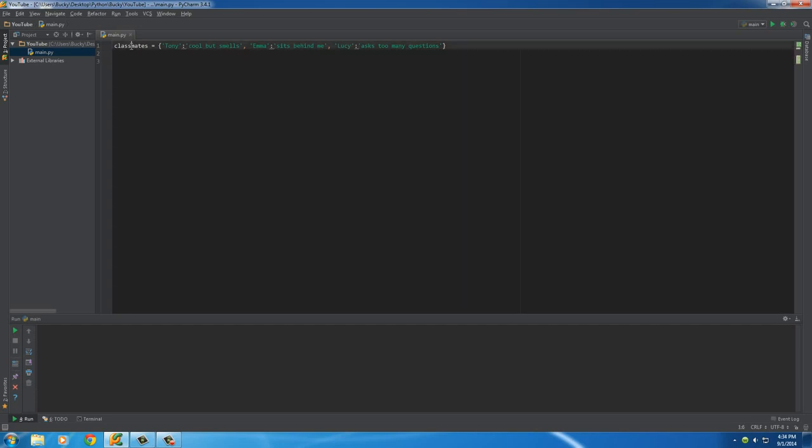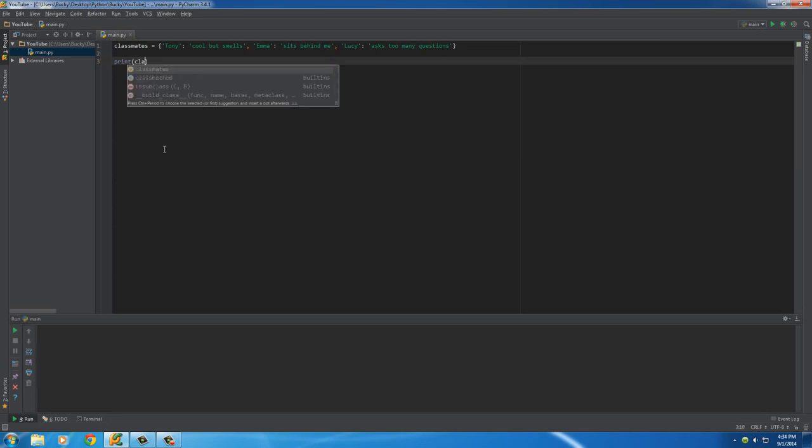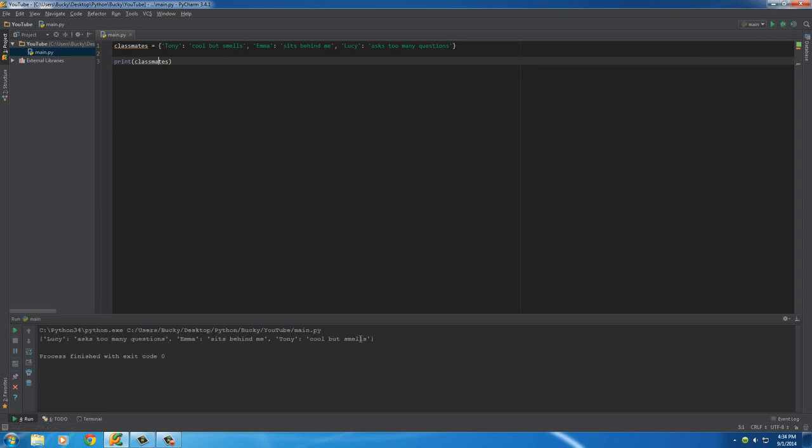Alright, so now we have a dictionary called classmates, and it's made up of three key value pairs: Tony, Emma, and Lucy. So I can go ahead and just print this out real quick. If you just print the name of your dictionary without specifying any one of these individually, then it's just going to go ahead and print the whole thing as expected.